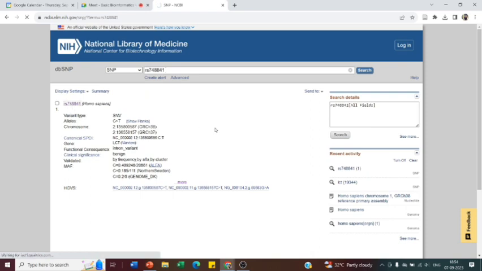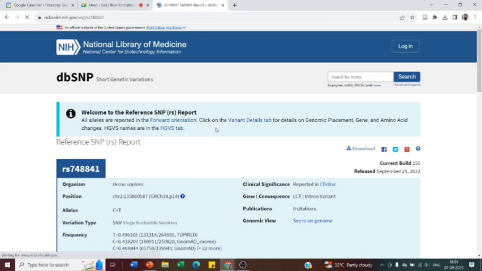We can click here. When we are studying diseases, we need to know what all changes, what all SNPs can be associated with that particular disease. At that time, this SNP database has a great role, because this NCBI database contains most of the SNPs related to many of the genes.